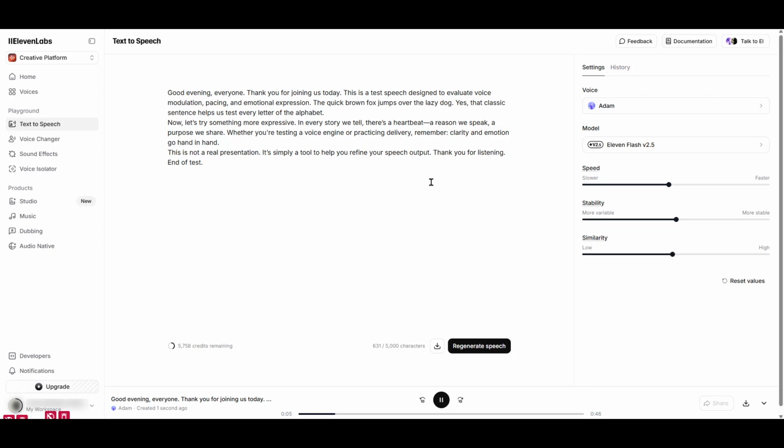Whether you're creating TikTok content or enhancing your projects with a recognizable sound, this voice has the potential to captivate your audience. So take some time to play around with it, experiment with different texts, and see what creative possibilities you can unlock with Adam's voice. With these instructions, you'll be well on your way to making the most out of the ElevenLabs platform.